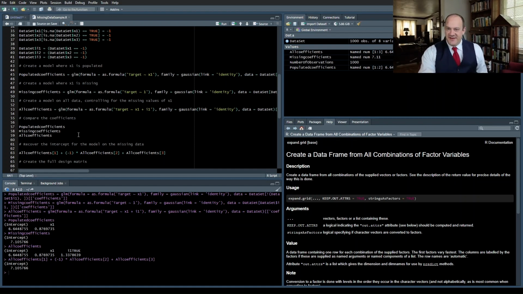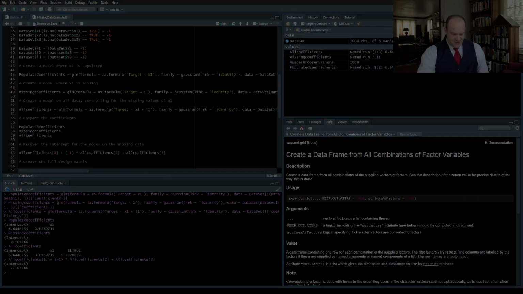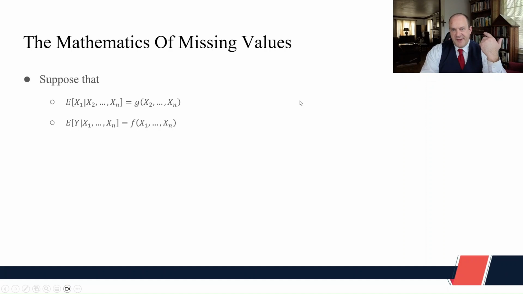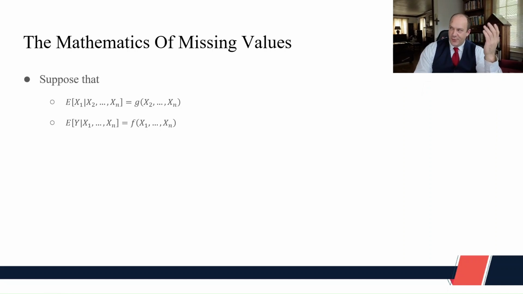And so that's the intuition that we're going to try to expand here, is that you have two situations in the case of one variable, where it's populated and where it isn't. Therefore, you want to build a model in each of those cases. And then you think to yourself, oh, wait a minute. If I'm mildly clever, I can figure out a way where I can create both of those models simultaneously. That's the idea. And so with that in mind, let us now go back to the slideshow. Okay, and now let's go through the mathematics of this. So now we're going to think through some of the suggestions about data imputation, right?